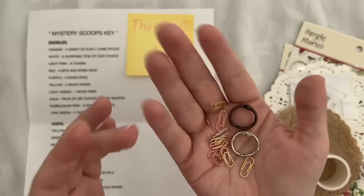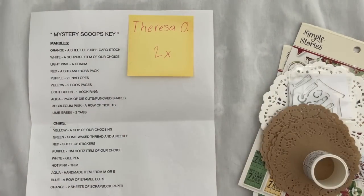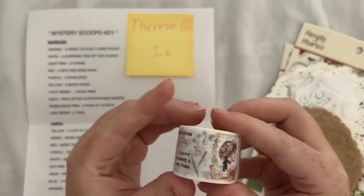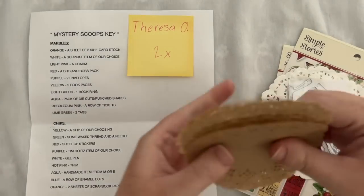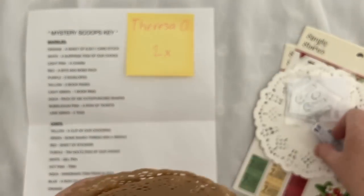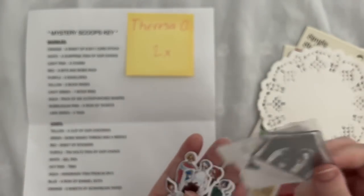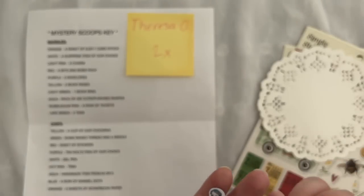So there's those. And then you got some washi. Ooh, that's pretty washi. Some doilies. These are small ones. Looks like some stickers. And then this is a, what is that, Mama?